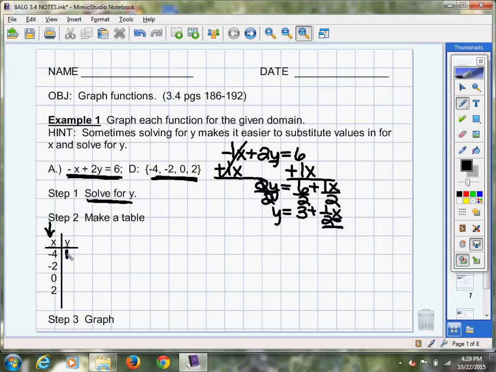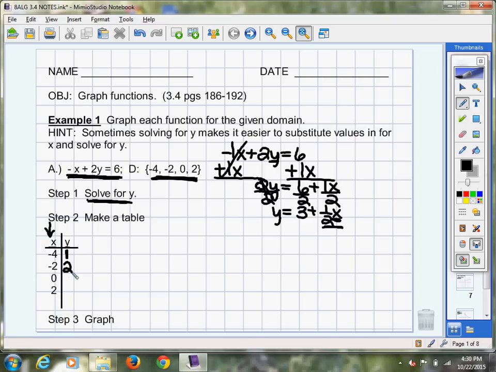Good job. Let's do it again. Go back to the rearranged problem, y equals 3 plus 1/2 x. Now we're going to plug in negative 2 for the x. Half of negative 2 is negative 1. Now add 3 to that. What's negative 1 plus 3? Hopefully you're saying 2, Mrs. Thompson. Most of you are so quick, you're already done.